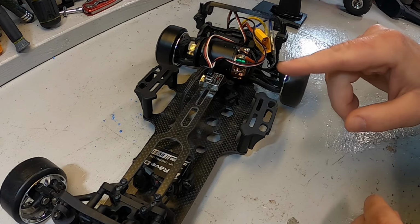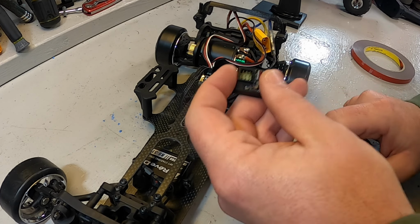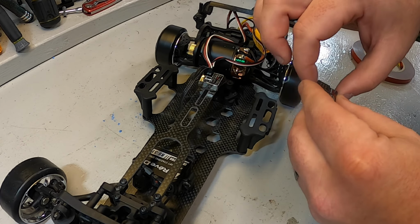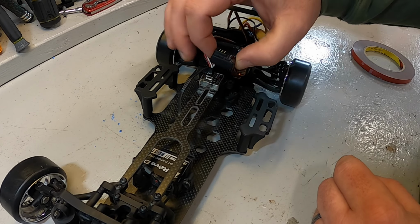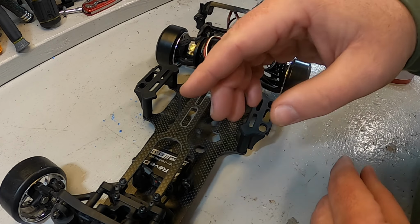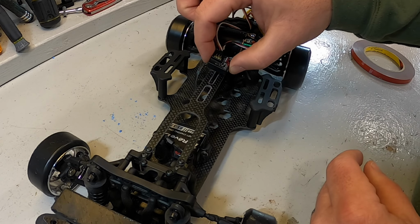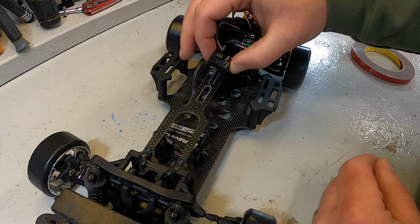I imagine this should be a pretty easy test for me. I actually already have the GYD450, the predecessor to this gyro, installed in this car. So I'm just going to stick the 470 right here next to it, and then swap all the wires over one for one, and we're going to give it a shot. Of course, we're going to have to do some initial setup, steering, centering, endpoints, all that kind of stuff, because it will be different than what I have in my primary drift car.